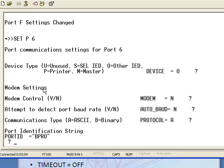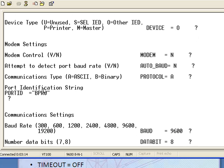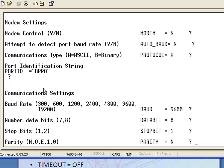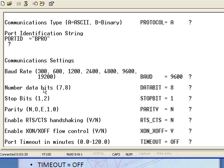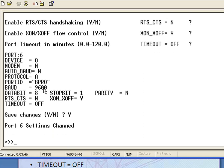Modem control, choose no. Auto baud rate, you want to choose as no. Communication type, make sure you have ASCII. Port identification string, it's a BPro. Keep your baud rate at 9600. Data bit and stop bit 8 and 1 respectively. Parity none. Choose your next settings there as you see on this screen. Again, if your 2032 does not match what you see on your screen, you have to make sure that they match what you see here. I'm going to save these settings, and I have modified my port 6 settings.